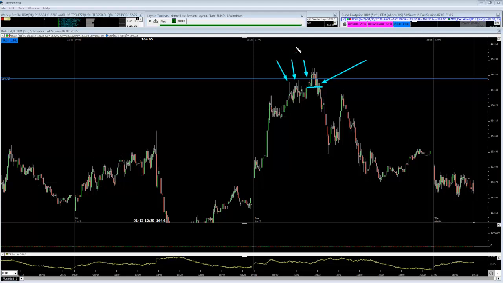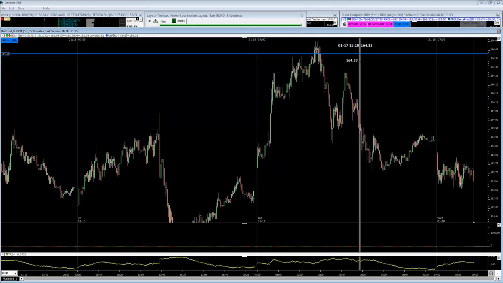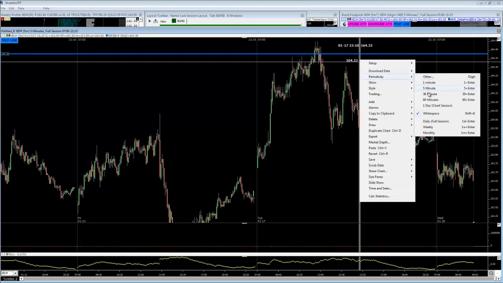But the important thing to note is that I said at the time when we were trading up here that although it was a very bold call to expect this to trade down here and basically reverse this entire up move, it was very, very high probability. And that's what I want to give you the statistics for today, which is the statistics for open drive failures in the Bund. So first off, let's talk about what an open drive is.